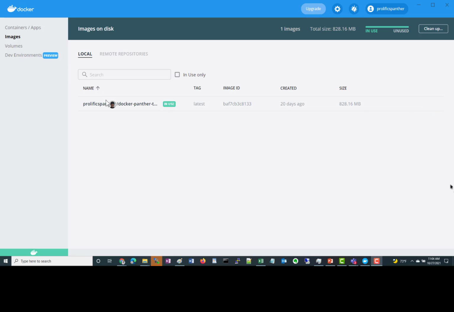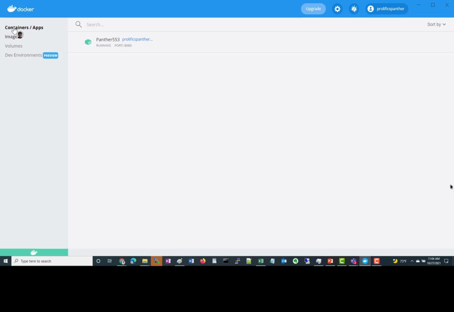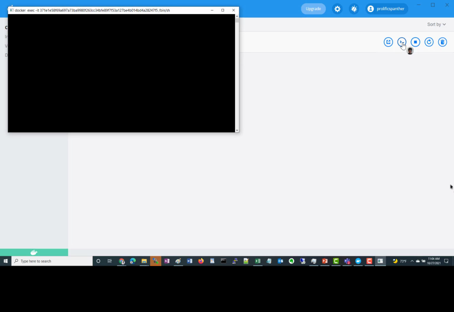So what I did is I just downloaded my image from Docker Hub and created a container. I'll show you in the container section here. I already created it and used the name Panther 5.53 for that. For running a Panther application, I'll just click on the CLI option and it will open a local CLI which is built into Docker desktop. In that, I'll just enter prodev, which I have to run, and hit enter.